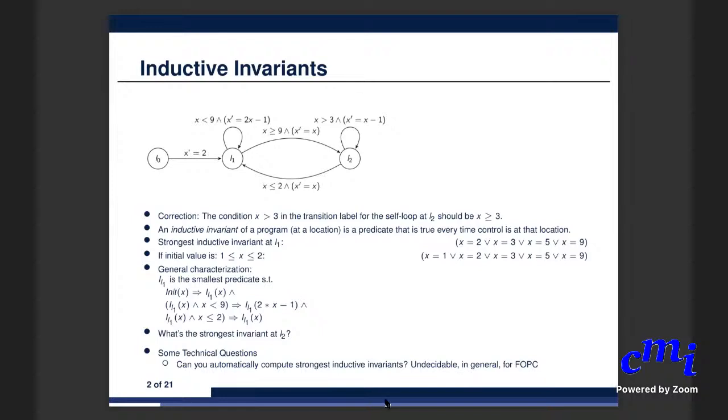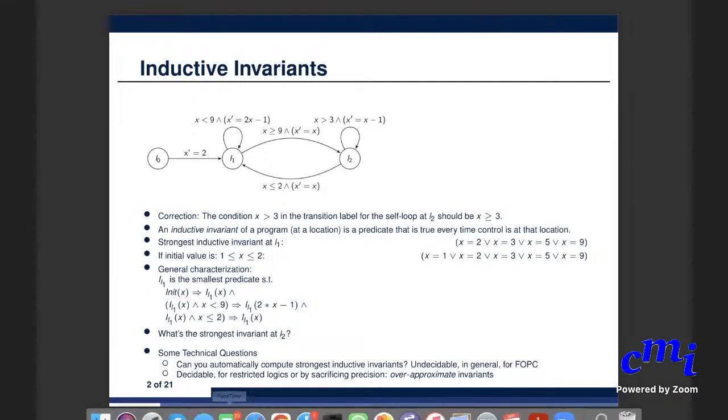But you can, by making restrictions, either restrict the class of programs, or use this technique of over approximation. That's where the concepts of over approximation and under approximation come in handy. Because when you do that, this problem becomes not only decidable, but also more tractable. And that's why we are looking at this.